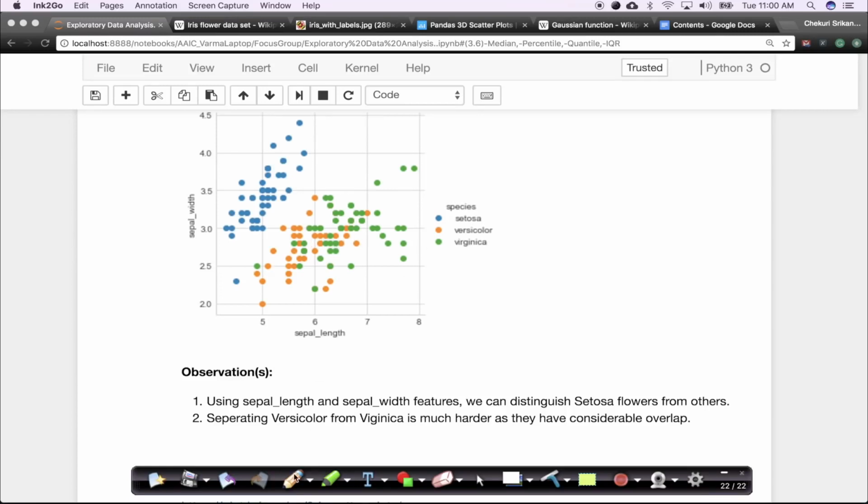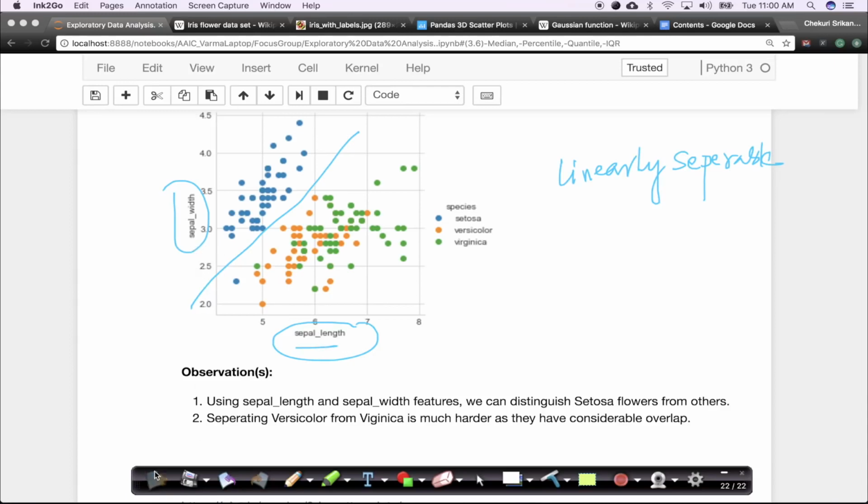Right? It's a very simple terminology. So why is it called linearly separable? It's called linearly separable because a line is also called a linear surface. We learn the mathematics when we learn linear algebra, but if I can draw a line here and say everything on this side, by drawing a line, if I can separate one class from other classes, that is great. That's called linear separability. But I can't linearly separate my versicolor and virginica flowers using these two features. Probably I can do it with other features. I don't know. Right now I'm just plotting it with sepal length and sepal width.